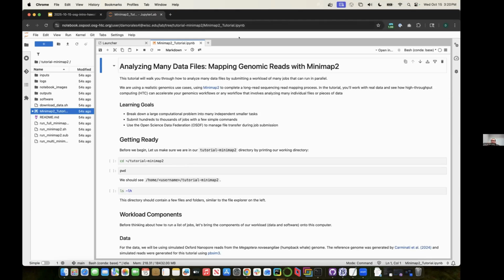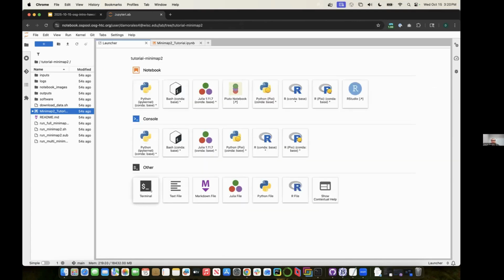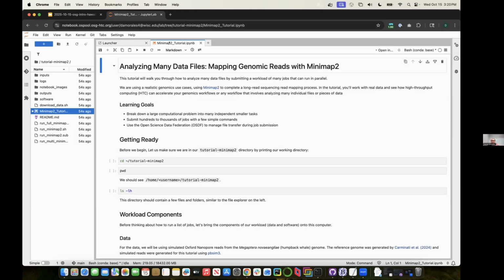And so we're going to go through this. Jupyter Notebook, if you aren't familiar, is a really nice markdown integrated way to integrate some of the command line commands that we're going to be putting into our actual terminal, but also surrounding it with markdown so that you can have a little bit more information, pictures, things like that. And so all of the commands that you see in these gray boxes, you can enter them directly on the terminal. If you'd rather work on the terminal, there's a terminal option down here. But for the most part, for this tutorial, we'll be working within the notebook service to keep things neat.